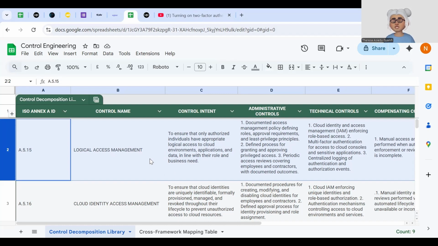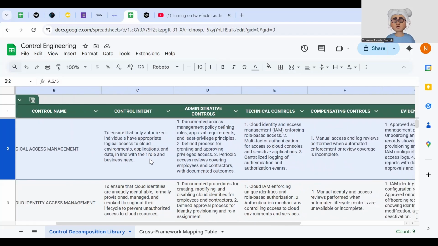So we'll move on to the administrative controls. With administrative controls, here we are looking at best practices administrative-wise to see the structure of the organization. Usually before this, you get to scope the organization, get to know what they are dealing with, and have a fair idea of what it means to be the organization, what makes up the organization. Based on that, you'll be able to suggest good administrative controls to help achieve the control intent.